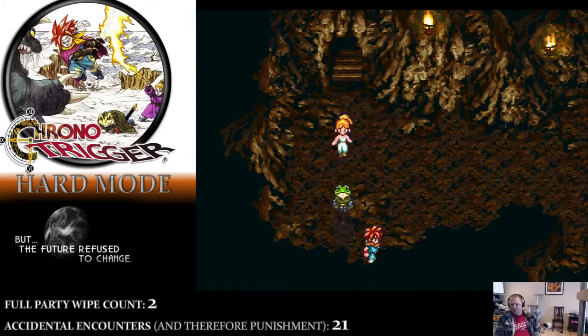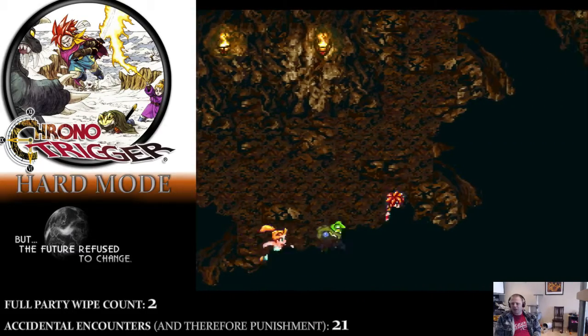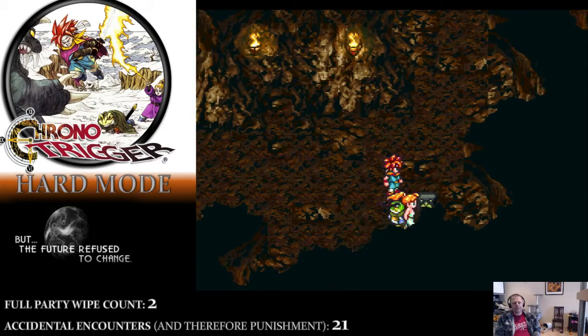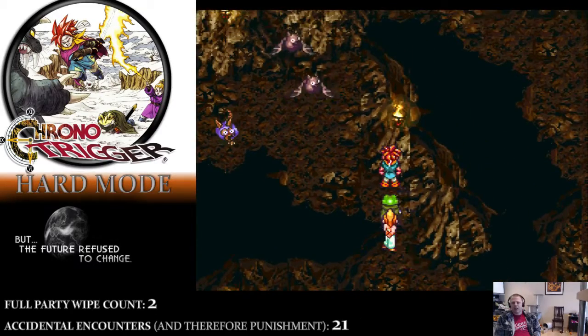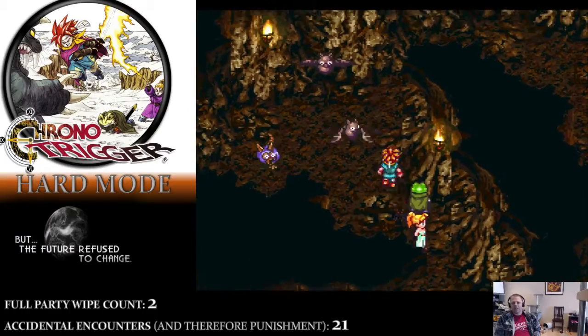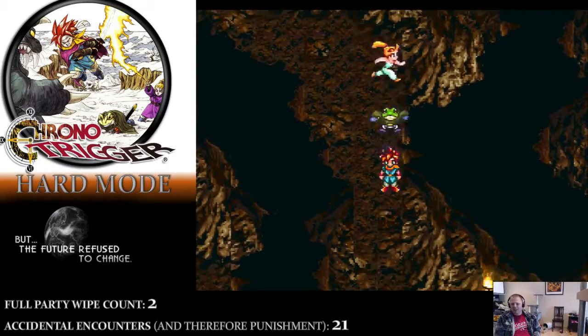Okay. So there we go. The bats and the vamp are gone. Sealed by mysterious force. There we go. Okay. And I don't know whether this one is avoidable or not. Let's give it a shot though. Whew. Yeah. Snuck right through there.